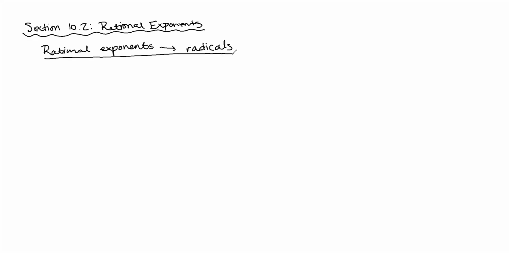All right, so one really important rule, I'm going to put some stars here because you definitely want to write this one down, is that if we have some term to the 1 over n, this is the same thing as the nth root of that term. So all you do, that denominator is our index, and that's how we're going to convert from rational exponents to radicals. So let's go ahead and look at some examples.